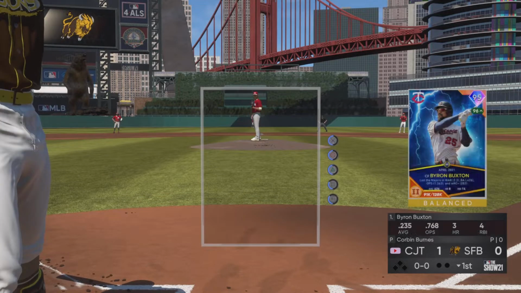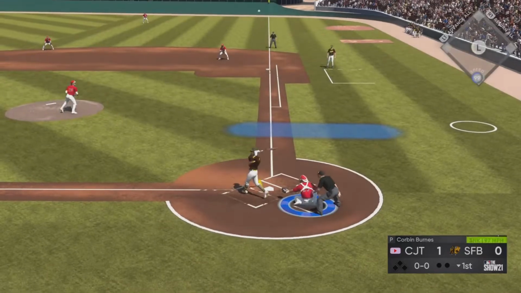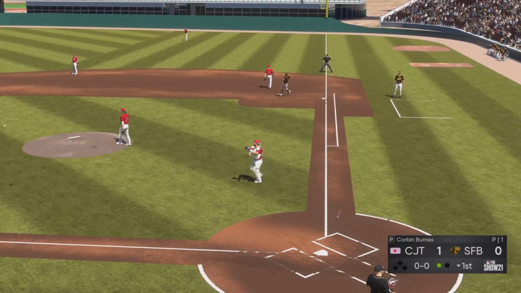And he'll step off and try and reset. First pitch on the way. First pitch sinker. Bring the gas. Let's go. Okay, Ruiz, moving to his left. One down. That's the first out of the inning.